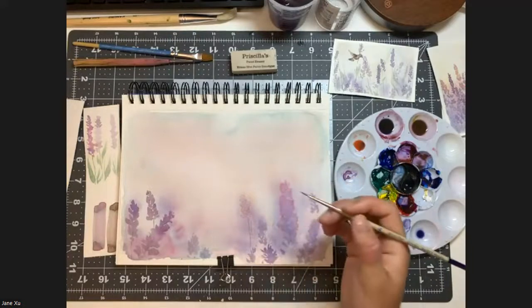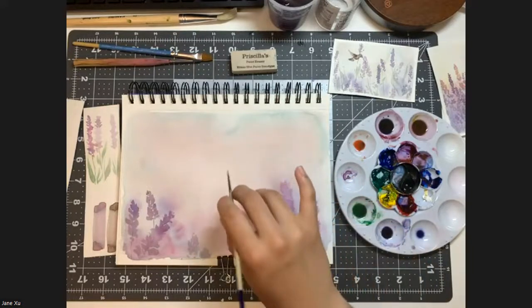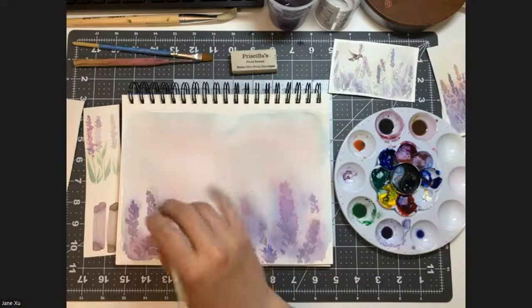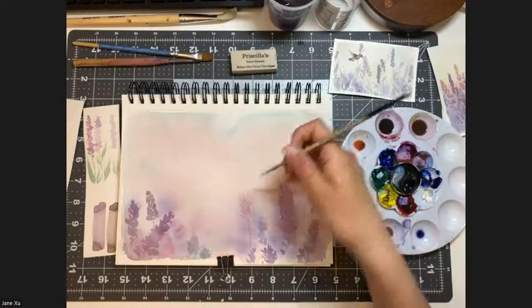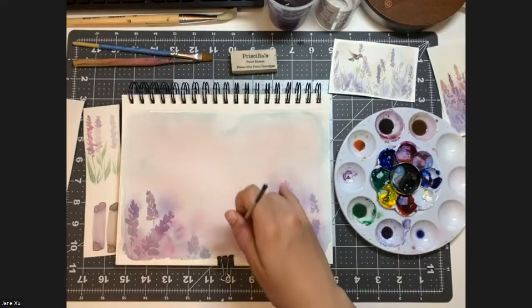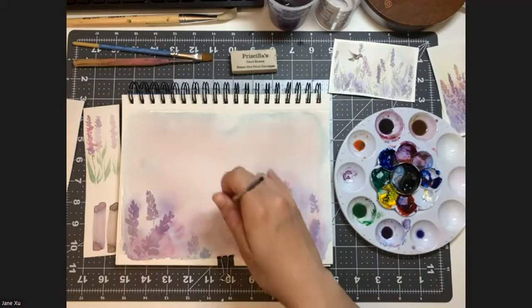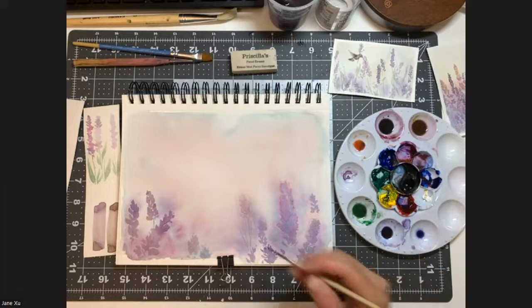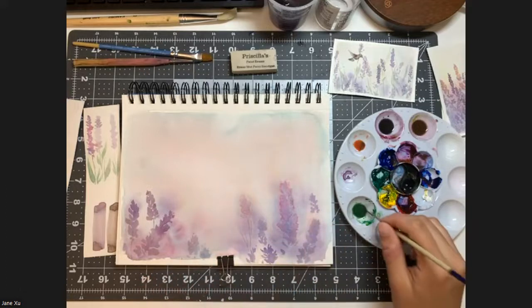And just for technique, I like to hold the pinky on the paper. So I'm kind of moving like this, so that I'm not accidentally pressing the brush into the paper too much and making the line too wide. Sometimes that happens.